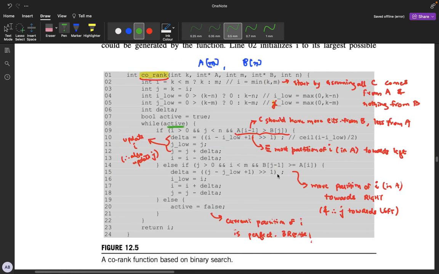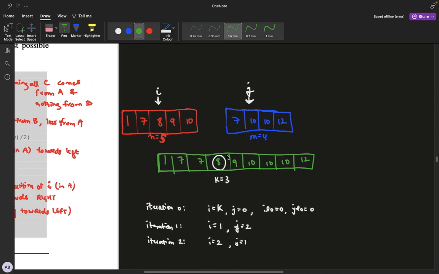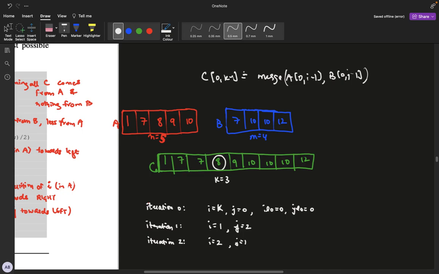So let's just do a sample code run. Let's say we are at k equal to 3, and we need to find the corank for k equal to 3, which means we need to find values of i, j such that A is this subarray, B is this subarray, and this is the merged subarray C. We need to find i, j such that A[0 to i-1] and B[0 to j-1] would give C[0 to k-1].